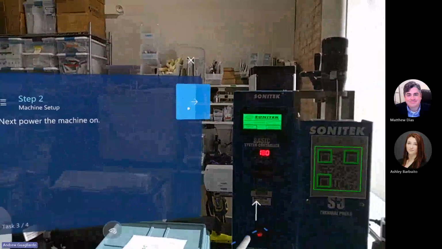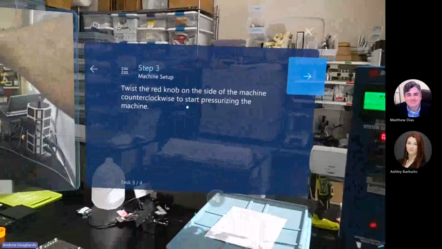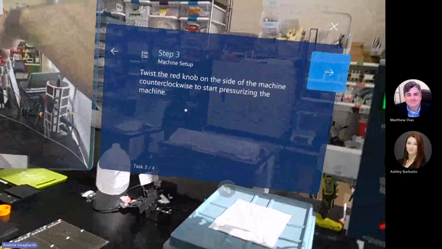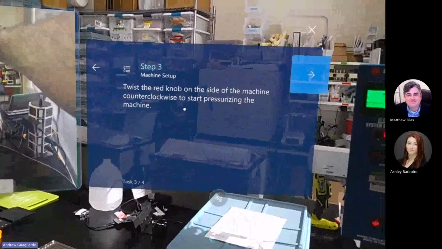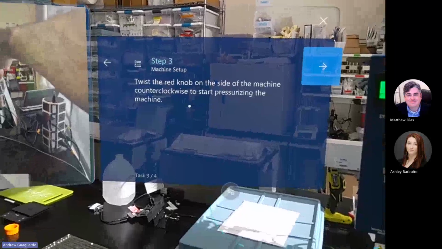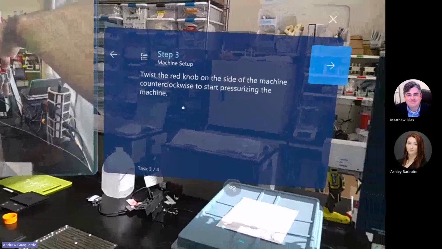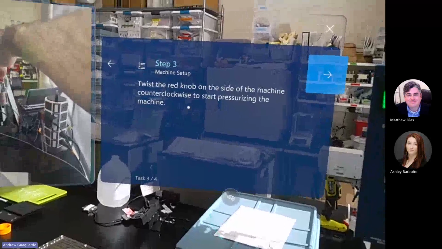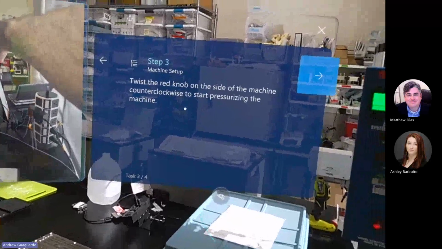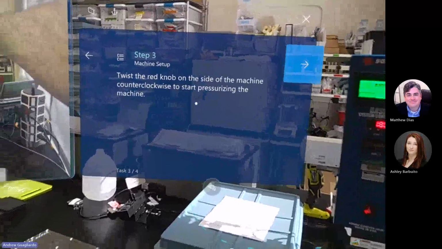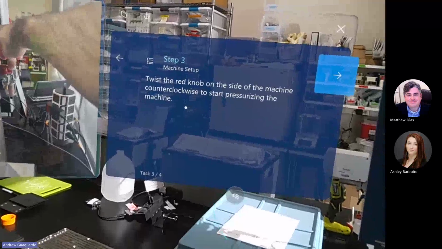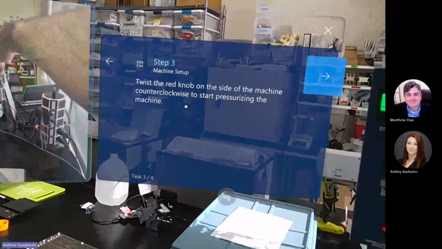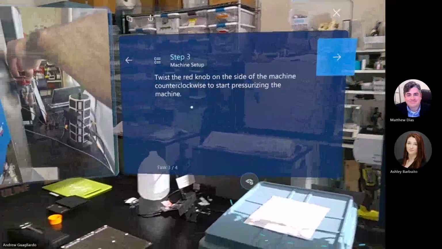The tracking information that Guides is storing keeps track of things like who is running the guide, so my name will be attached to this particular run through, as well as how much time I am spending on each step. And you can use that information to determine who might be having trouble on particular steps, or if overall all of your operators are taking a long time on a particular step, and that can generally mean you might want to make things a little bit easier or break it down into smaller tasks.